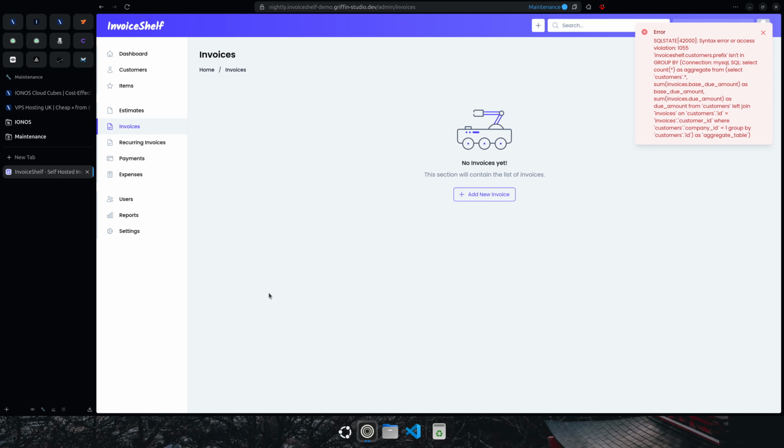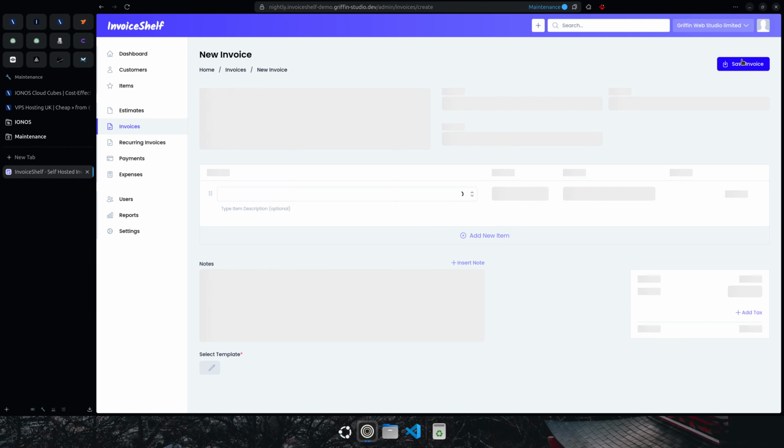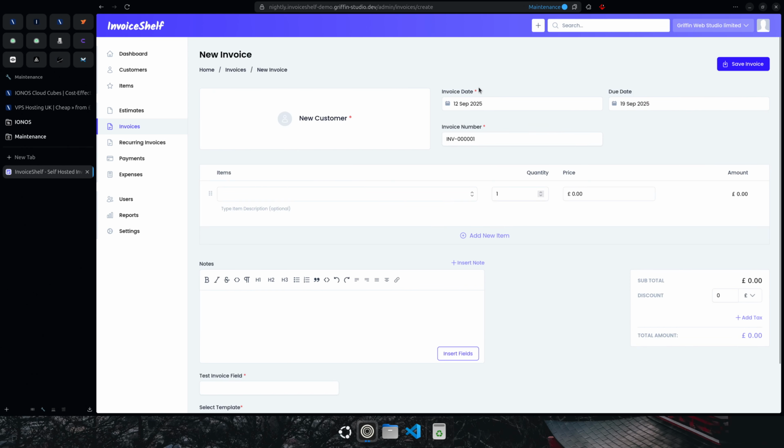If we go inside invoices, don't mind those errors. It's an alpha release. Because I am currently on 2.2.0 alpha, there are still some issues. This one I think is specifically with MySQL. I haven't seen any other people other than those who are on MySQL complaining about the issue with the pop-up here. That said, even though the pop-up appears, it doesn't seem to inhibit the application, so it technically works. So just simply disregard it for now.